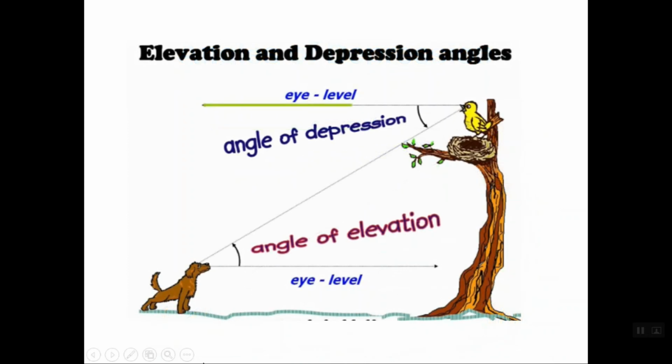So, as I mentioned earlier, angles of elevation and angles of depression are alternate angles, which means that they're equal. And just to remind you, another way to remember alternate angles is that they're basically Z angles.